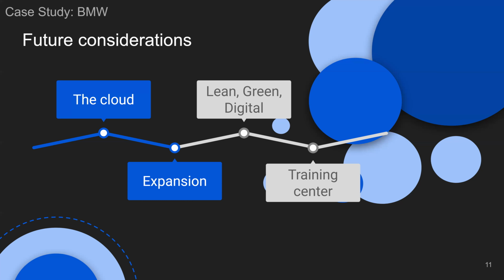Furthering this, they're opening a new plant in Hungary in the year 2025. This will be the world's first completely CO2-free automotive plant. Finally, digital. This touches back to the cloud. They just want to continue to push the limits of technology and see how far they can take it to be completely efficient and safe and work on their products.